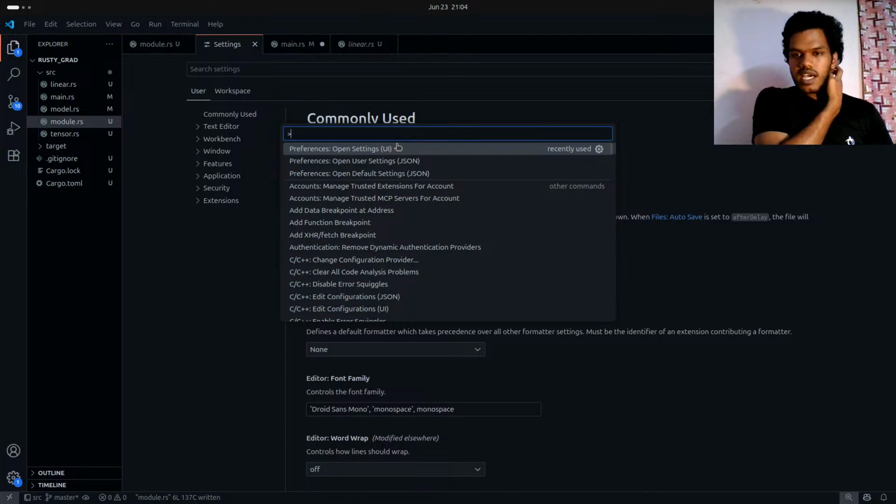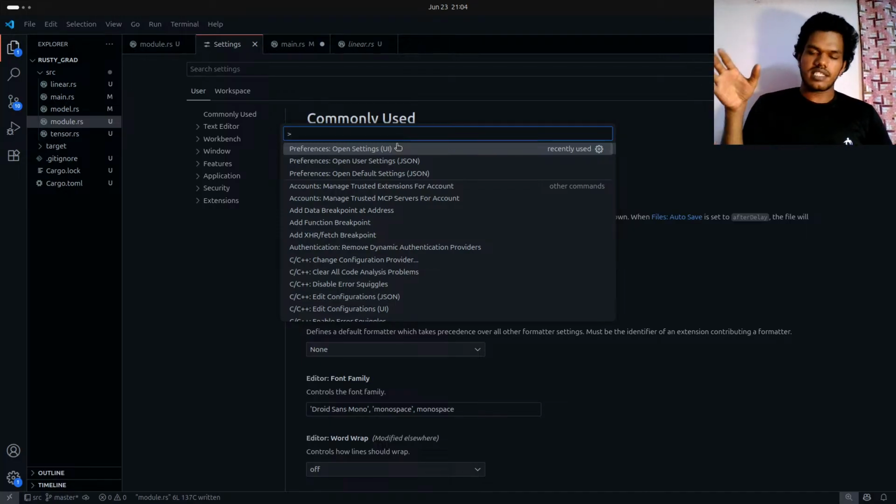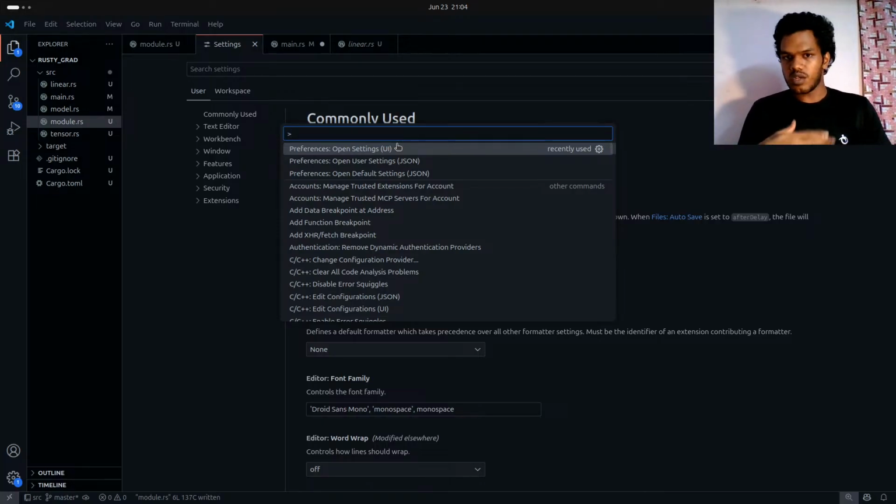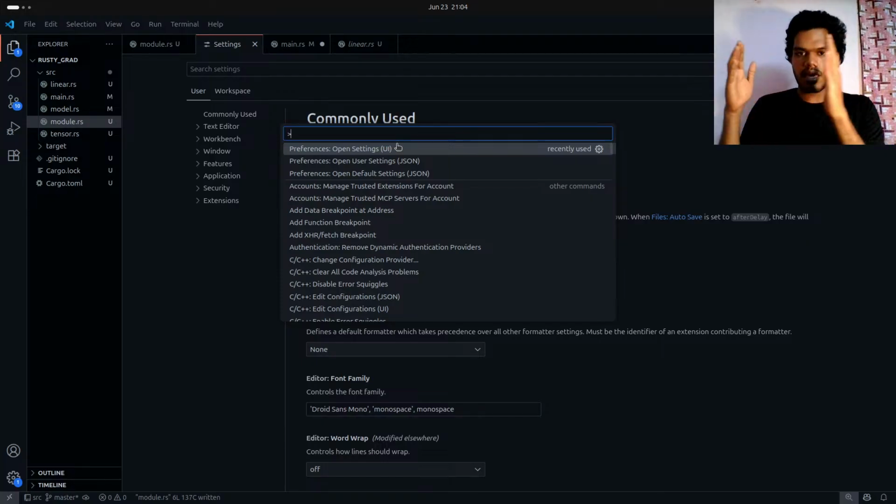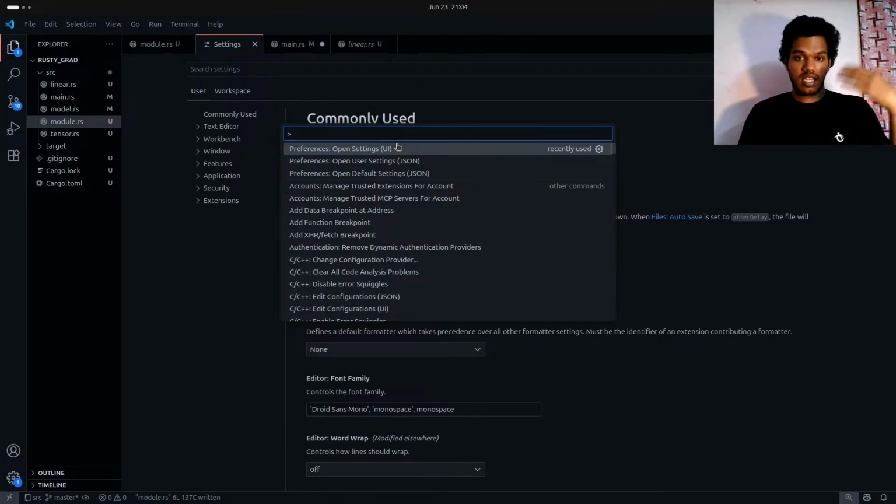But another thing I want to point out here is that in my VS Code I cannot set the escape key to Caps Lock. I don't know why. I even changed my escape key, basically setting escape functionality to Caps Lock at the OS level.